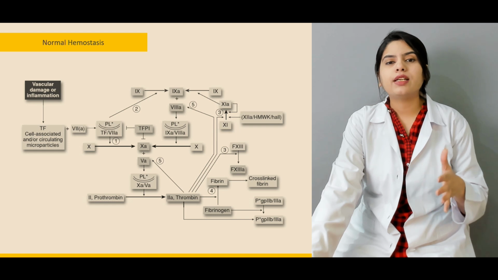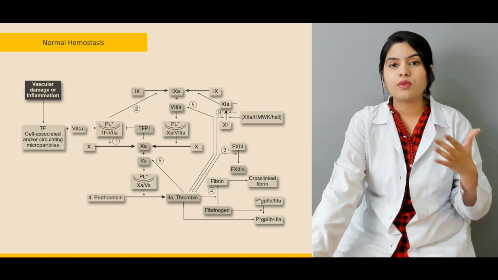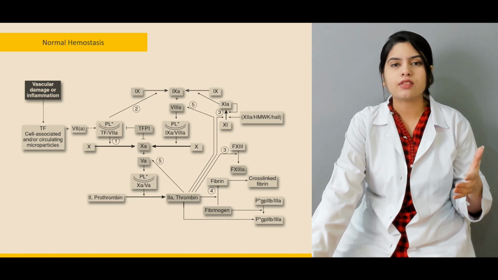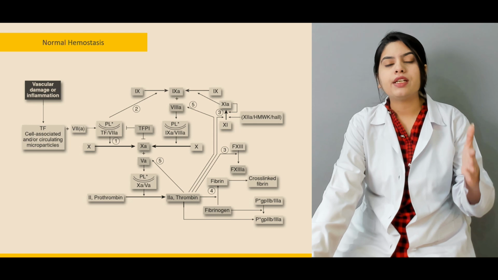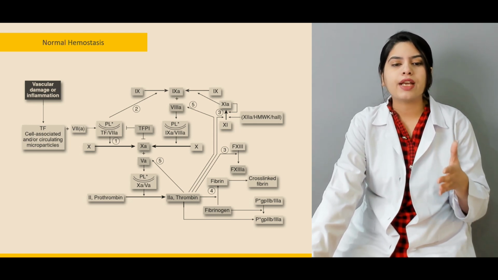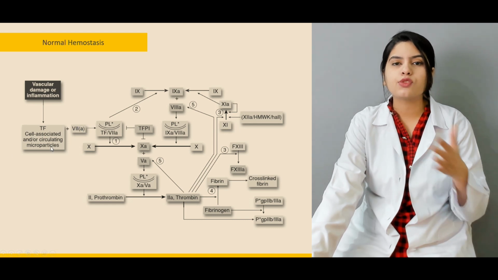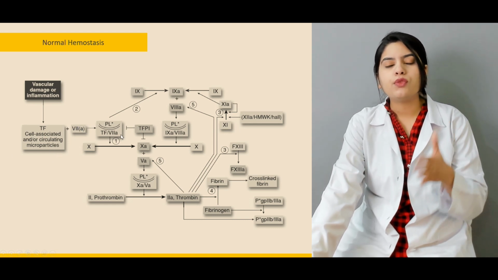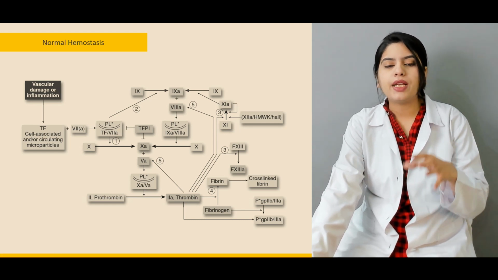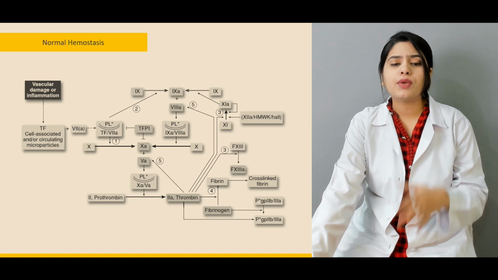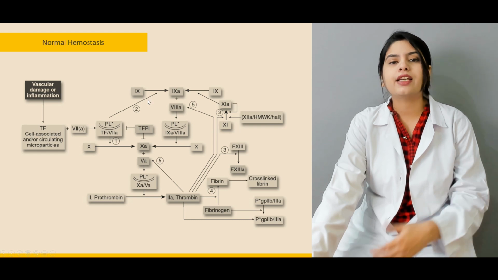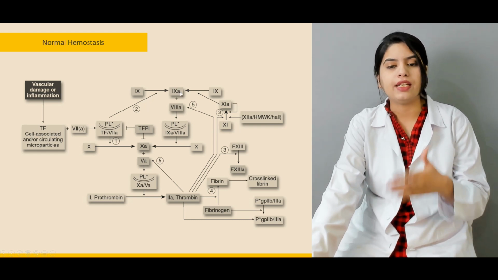Now, as I told you, these coagulation factors are present in an inactivated state. They are activated when they are transferred from one surface to another surface. Like here, you can see that this factor 7A, along with the tissue factor, is being transferred to the phospholipid surface, and hence it is activated. Now, this complex will activate the factor 10 to 10A here, and it can also activate the factor 9 to 9A.